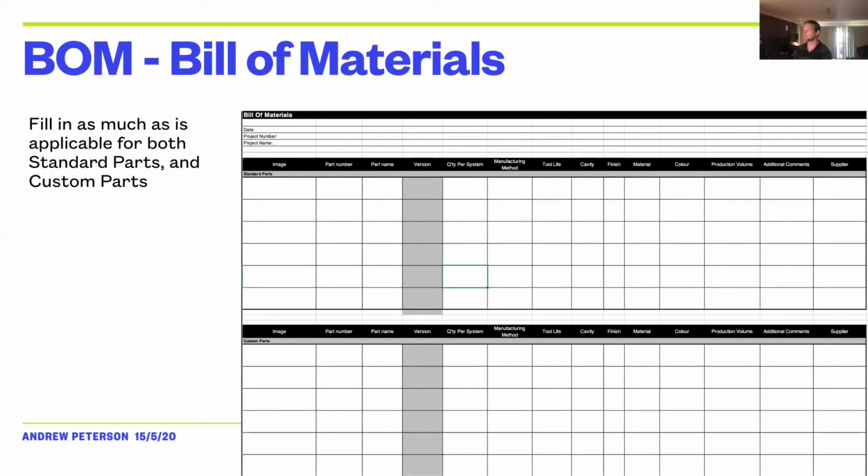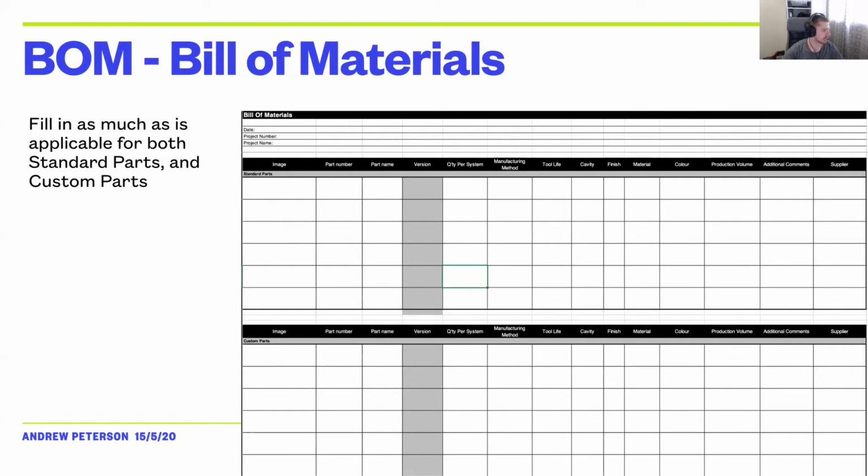You'll also notice in this image here, there's 2 different parts. There's standard parts and custom parts. So that's the other aspect to be aware of: we're using some screws, that's just a standard part. We're using the Arduino technology. They're standard components. The custom parts are the things that you would be having made or manufactured for this particular design.